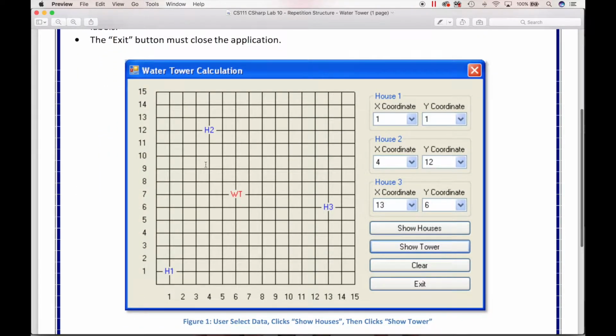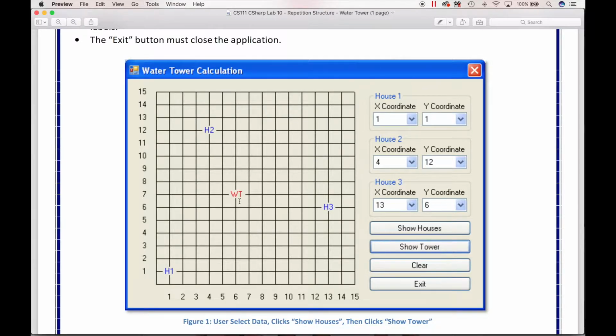Let's say that you have three neighbors who live in a rural neighborhood. They own farms and they have farm animals. And they decide, you know what, let's put up a water tower. I think we would save money, the three of them say, if we put a water tower somewhere in between us, and that water tower is going to help service our water needs. The question is, where should we place it?